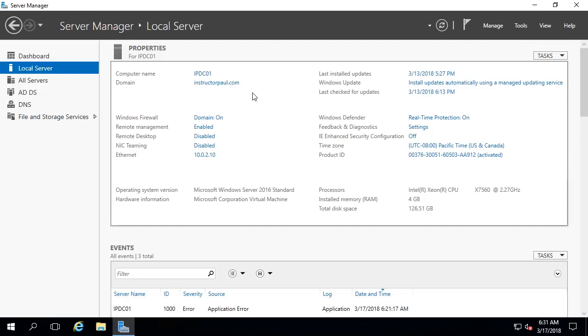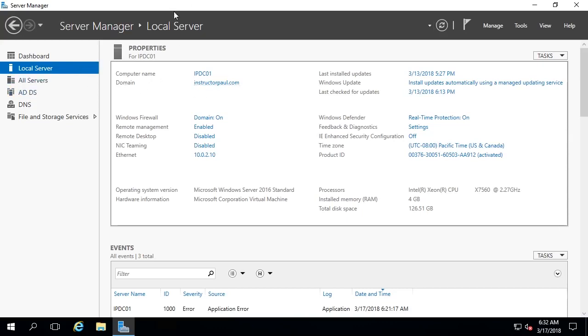So the first thing we're going to do when you're trying to open Active Directory is you need to make sure that you're logged into the correct server. So any domain controller is going to be the server that we're going to want to log into. Now you can also install the RSAT or Remote Server Administration toolset, and you can administrate Active Directory from your local Windows 10 or Windows XP or Vista or Windows 7 workstation, but I'm going to be showing you from the domain controller. So if you can't get to the domain controller, just download RSAT, and you'll need administrative credentials, but you should already have that if you're going to be administrating Active Directory.